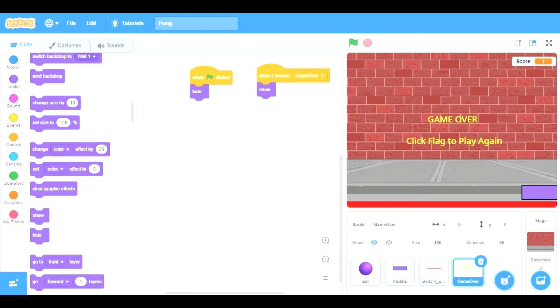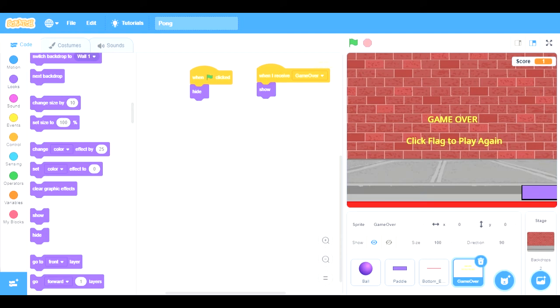Welcome back to our Pong game tutorials. What we're going to be working on in this tutorial is making sure that our game over screen works a little better, that we'll change backgrounds in our game over screen. We will have a look at defining whether or not the player has reached a high score. And with that, we're going to make another sprite that will denote whether or not there's a high score or not. In our next video after this one, I'll show everybody how to insert sounds into their game.